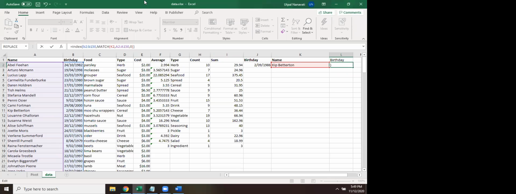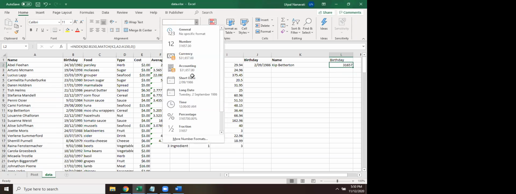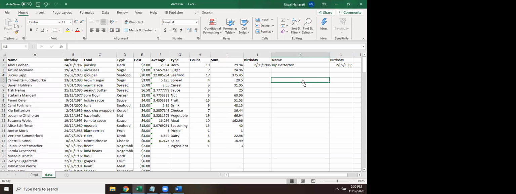Okay. So that's it. My formula is done. Just press enter. Obviously, it will show me junk data. I'll have to go and change the format to short date, and yes, that works, right? So the date is again the same. So just to test, 24th of July is Joette's birthday. Where is Joette? Here. And obviously when you pass the name, it returns the birthday of that person, right?